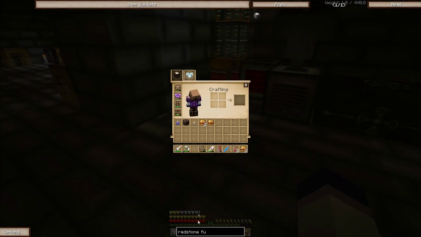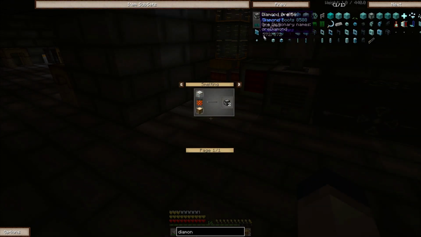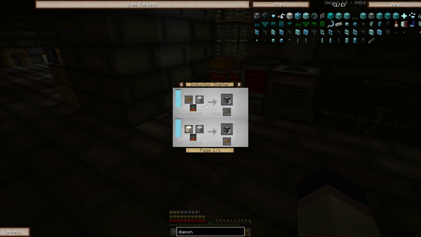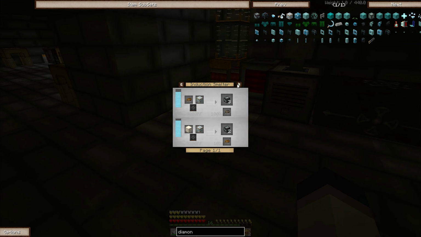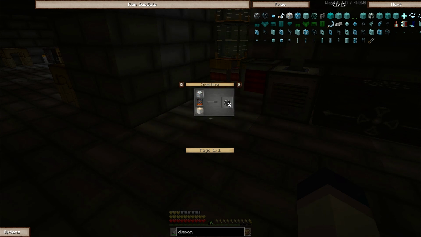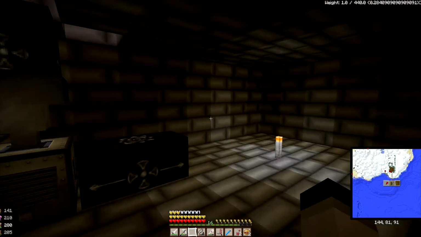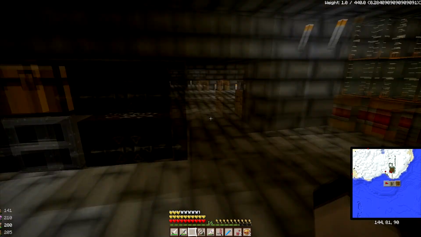And when you pulverize diamond ore, you get diamond. Yeah, if you smelt nether diamond ore. Where's the pulverizer? Come on. Come on, show me the recipe. There it is. 5 diamonds. So I've got 20 diamonds now, so I'm sitting pretty.